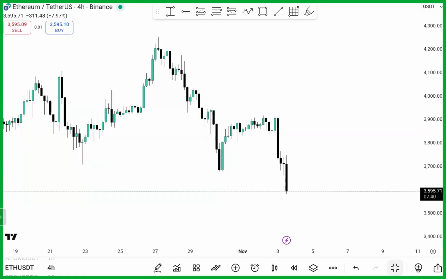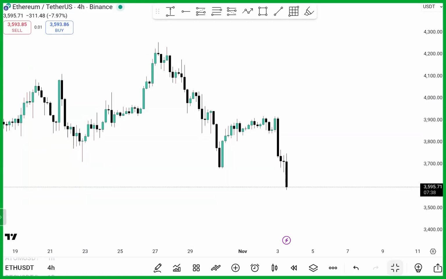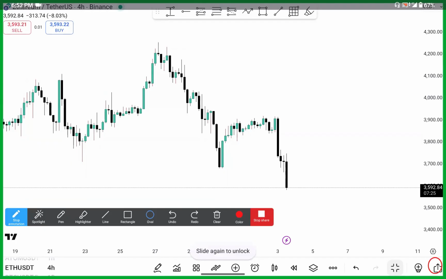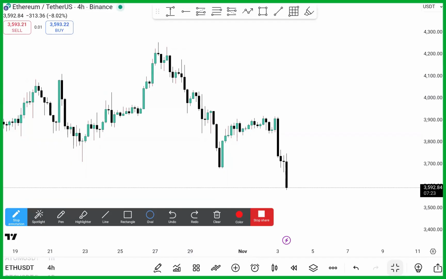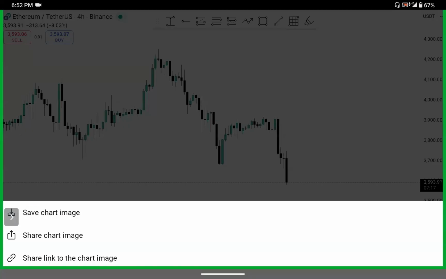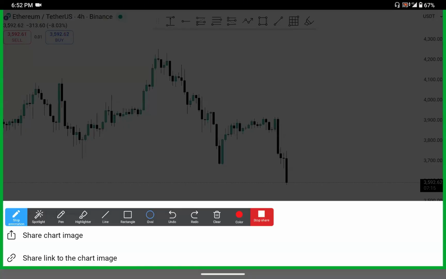You get? So sometimes you will see this symbol. This symbol is what I will be using to share some of the charts. You see this symbol here at the corner, very down. Yeah, that one. When I want to share the chart, I just tap there, then it shows me save chart or share chart.